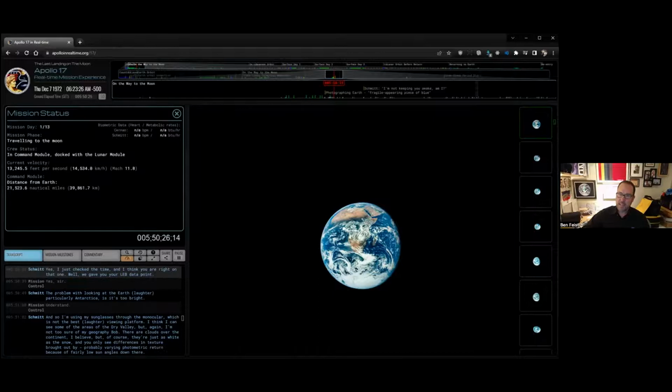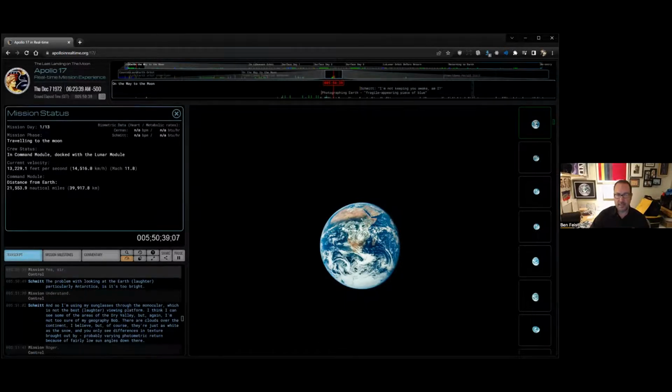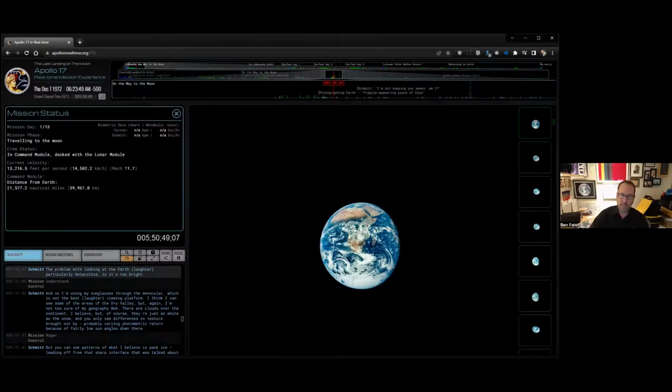But I'm making it for flight controllers to use so that during the mission, they can study what's going on more easily by jumping back in time and looking at the data. So I've done that since I started at NASA for all the ISS data. So they have the ability to go back and look at things that happened on ISS all the way back to 2013 through this internal system. And that's going to expand into Artemis.